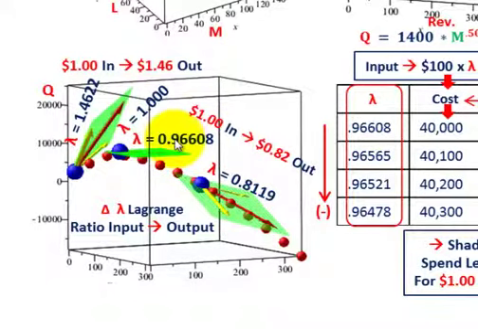This is where for every $1 in, we're only getting 96 cents out. And then moving down, when we move down to this Lagrangian with that $100,000 cost constraint, the Lagrangian went way down to 0.8119. So $1 in, you're only getting about 82 cents out. So the shadow price is this: you're going to have to pay less than 82 cents in essence to get any output. I mean, to keep it level.